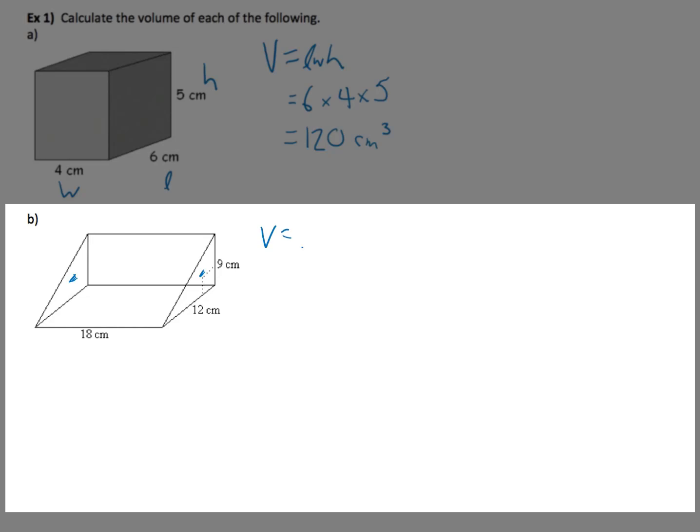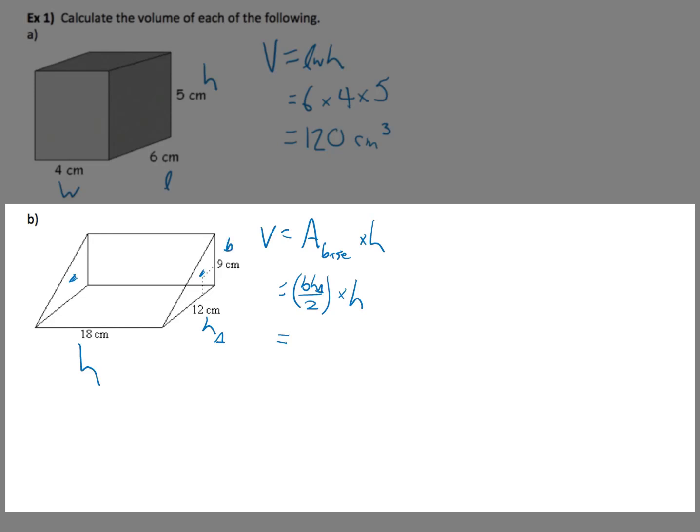So this is going to equal area of the base times height. So our volume is area of base times height. Remember, our area of the base is going to be base times height of the triangle over 2, times the height of the prism. Now, the problem with this is it's a little tricky because this is the height of the prism and this is the height of the triangle. So I'm going to label this as height of the triangle, just so I can differentiate between the two.